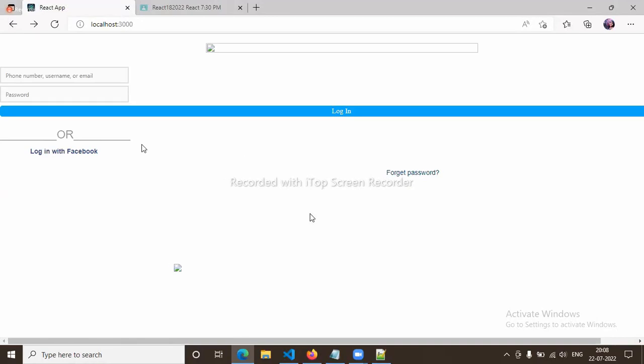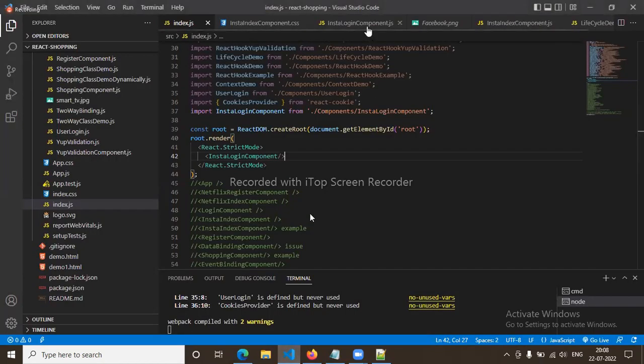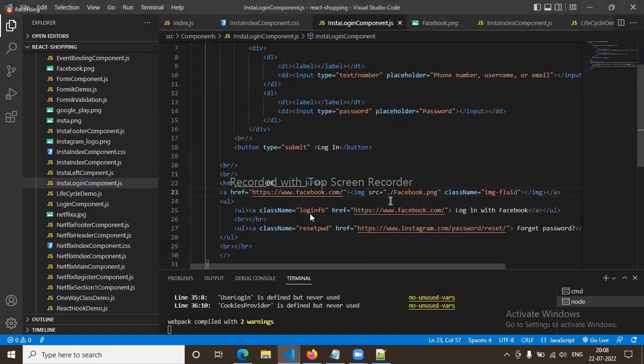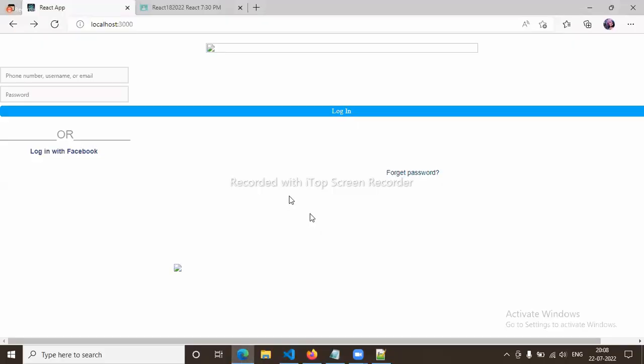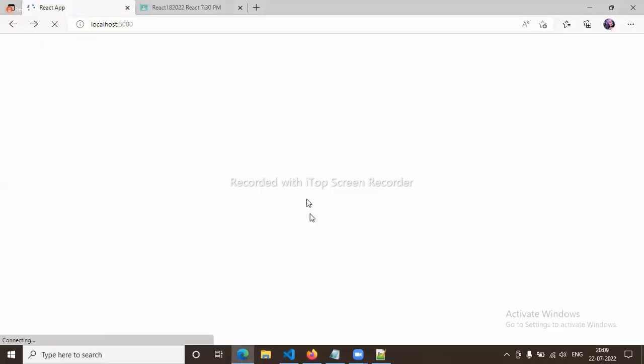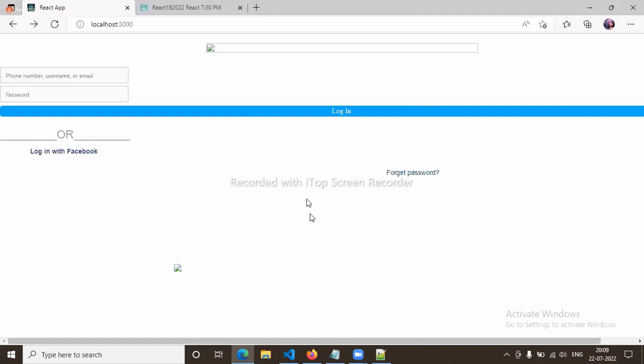The image is not there. Once remove the dot slash that you gave just now. Still not there. Can you put an alt over there?